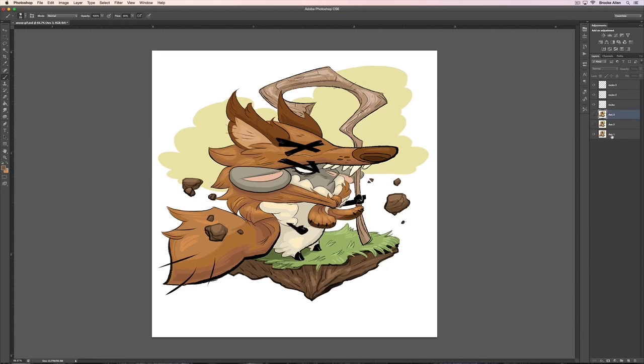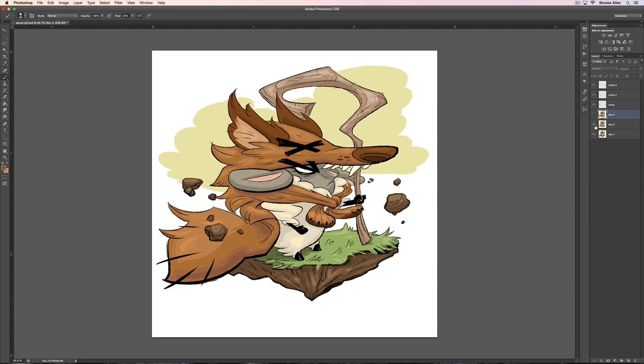So the first order of business, once we've named all of our layers, we've got everything organized, and we can see that on the side here of each layer, there's a little eyeball, and that'll hide a layer. So if you click the eyeball, you can see that layer, and if you click it again and it's gone, then it's invisible. That's a big part of this whole process. So we want the first layer visible, and just to show you, I have these 3 layers and they all change a little bit. So we have our first layer visible.